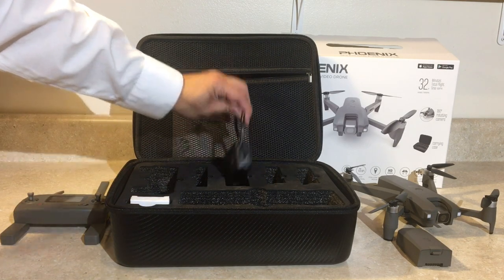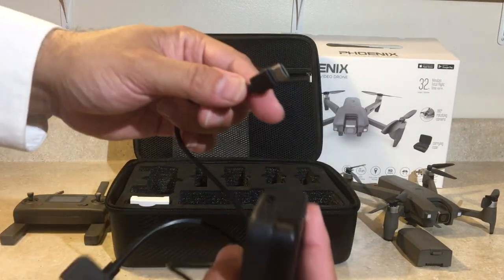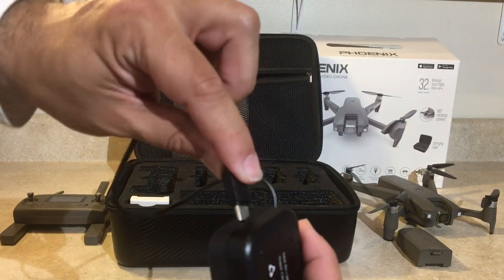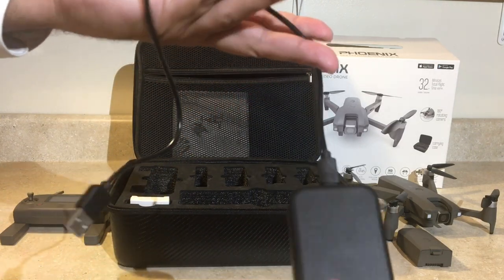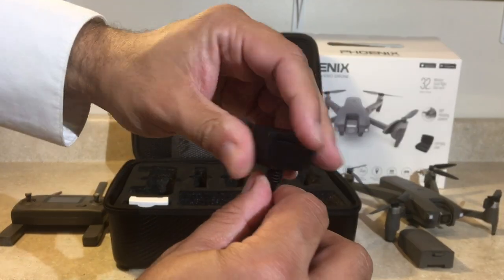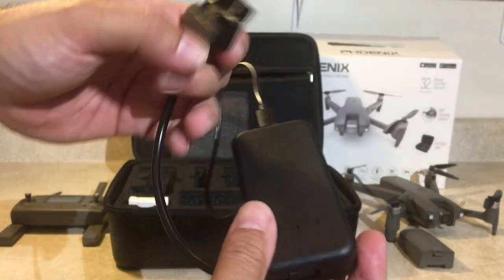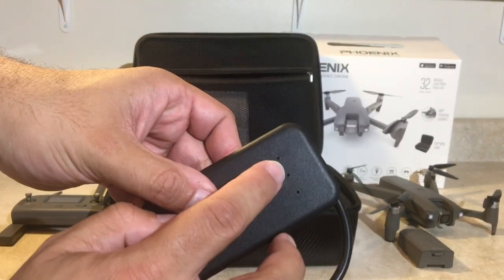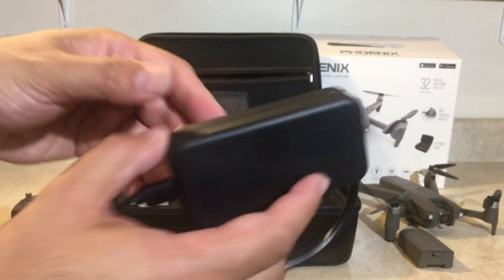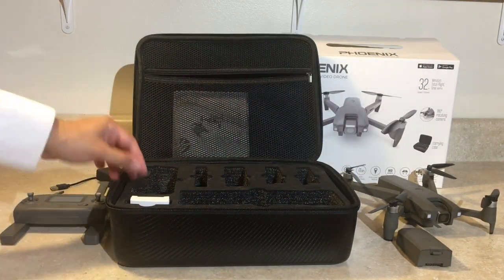And now looking here at the charger, it comes with this charger and USB-C to USB cable. So you would just simply plug it there in the back and then plug in the battery right here. And it has a little opening right there, so once you open that, you can connect the battery. And it has these LED light indicators there, red and green lights to show you that it's charging.